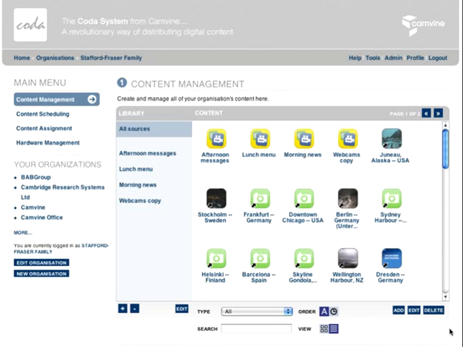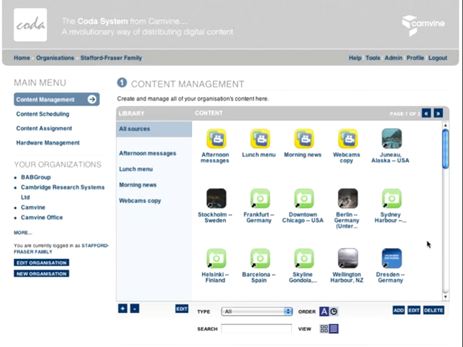Creating content for CODA has always been easy. You can upload or link to content created with PDF editors, with PowerPoint, with graphics editors, and so forth. But often you may just want to change a very small bit of information on a screen without going through all that uploading and linking process. And to help you do that, we've created a template editor.